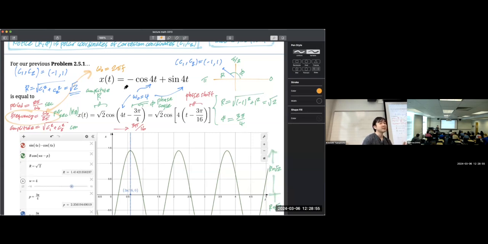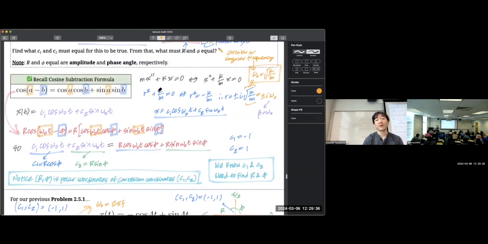Frequency is the amount of times it oscillates per unit time, but we're just multiplying by 2 pi. So instead of how many times it oscillates over unit time, it'll be how far it moved around the unit circle, because 2 pi is the circumference of the unit circle, for a unit time. If it's a frequency of 1, then it'll be 2 pi, which means that it moved around the unit circle. That's why it's called circular frequency, or some people call it angular frequency. This is like radians around the unit circle. So that's why it's called that.